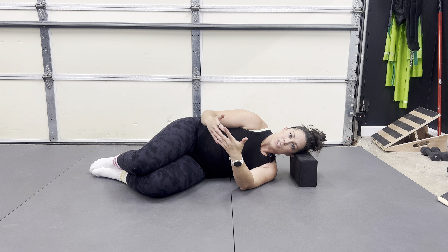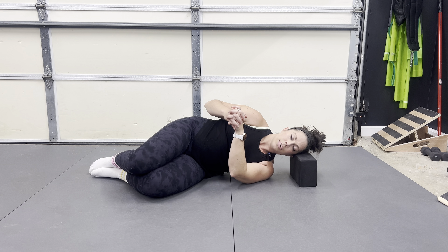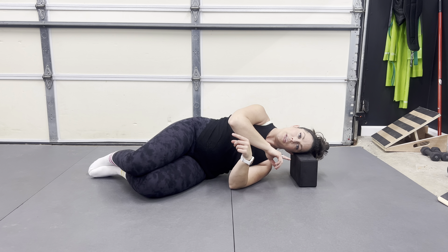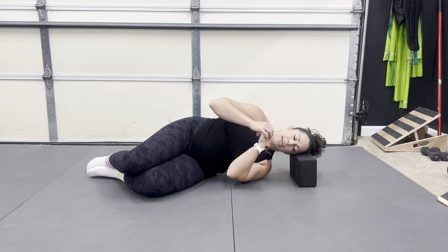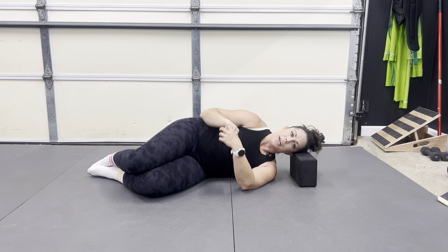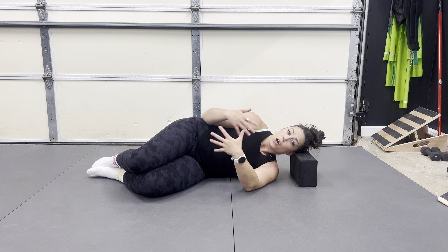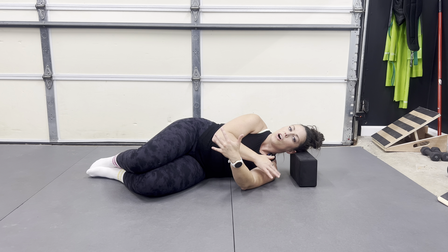Other options for this exercise are coming up and down, just doing the full motion. As we do this, we are thinking about rolling up the side of our head, really crunching our ear towards our shoulder to get the most out of the exercise. You might feel some of your side abs working — that's totally fine. But what we really want to feel are the side neck tissues or side neck muscles.